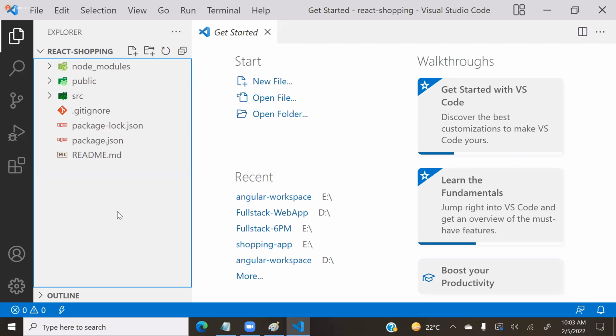What is node_modules? You know. What is public? It contains all static resources like HTML and images, everything is present here. src has dynamic resources like CSS, JavaScript, jQuery, Sass, all these are present there. .gitignore is related to online collaboration, GitHub, so that you can publish your application on the cloud.